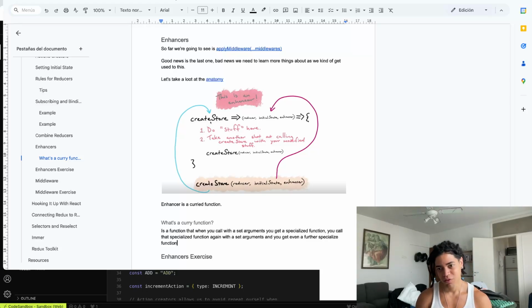So if we need to explain a currying function, it's a function that takes a single input and gives a single output, single input and single output. This is good when you want to pass this output to a more specialized function, and so on and so forth.